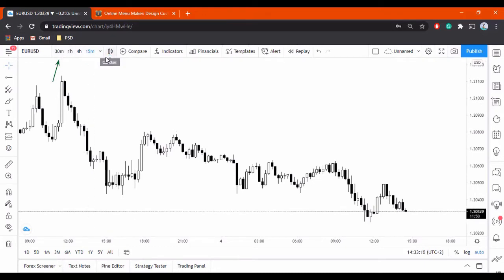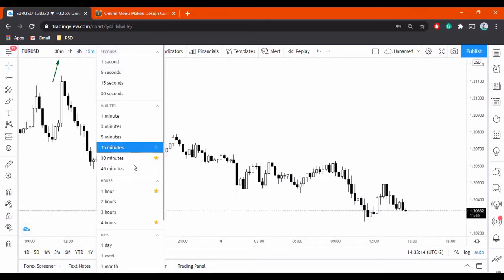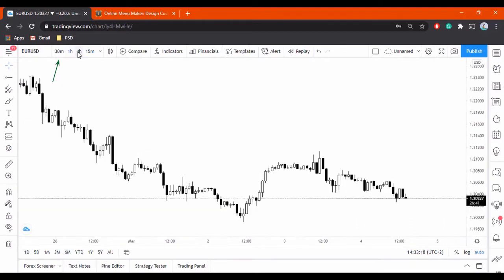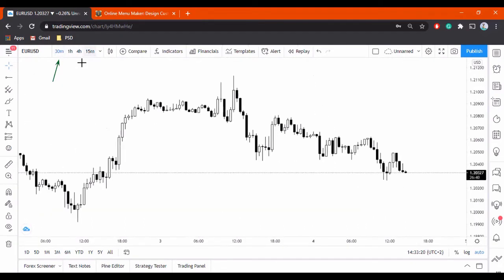This way you don't have to consistently go over all of the time frames just to pick the time frame that you want to use. You can easily change them from the top bar without having to go through a lot. And then that's the time frames, right? This is where you search for your pairs. These are the time frames.